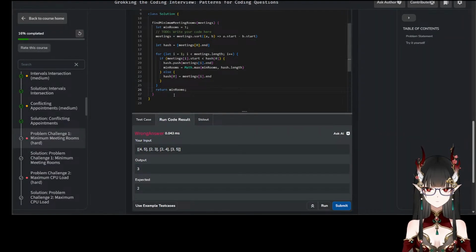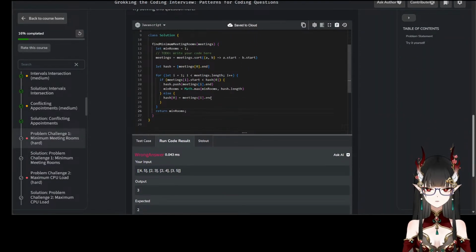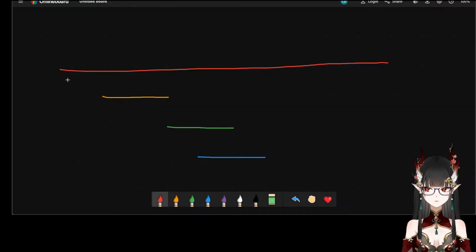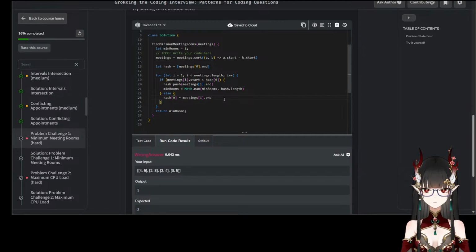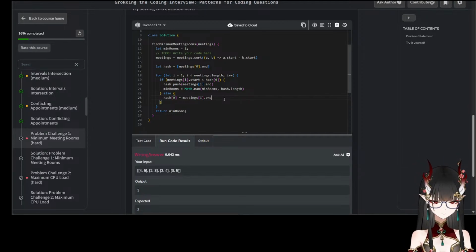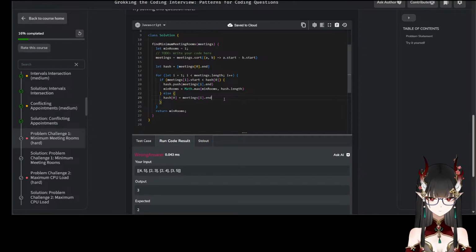But the current algorithm is only looking at the end time of the first one. In this case we have 3 overlaps, so we need 3 rooms, and this is looking at the first one.